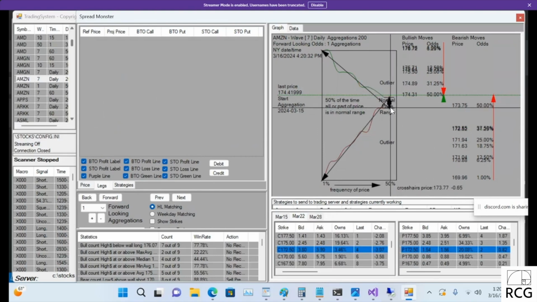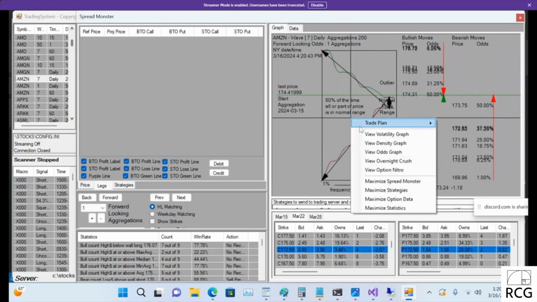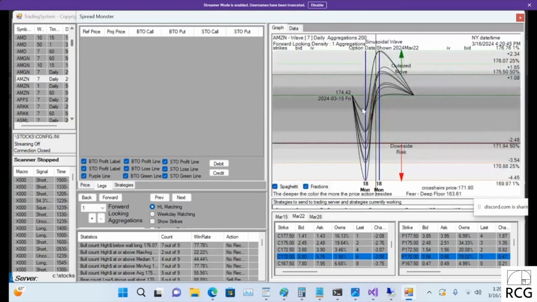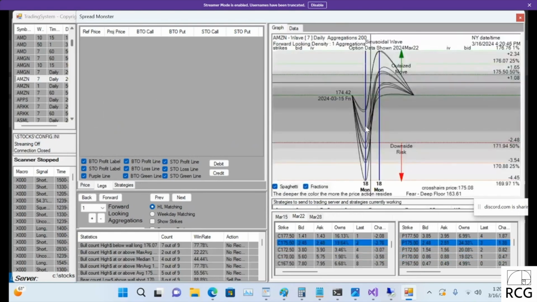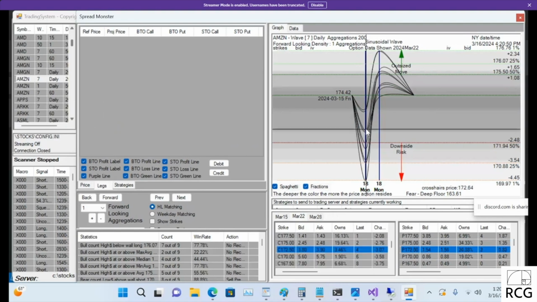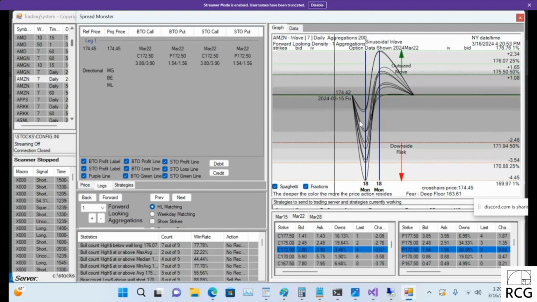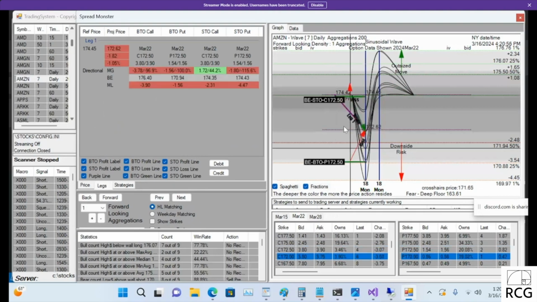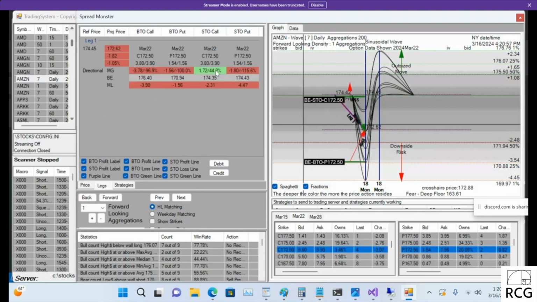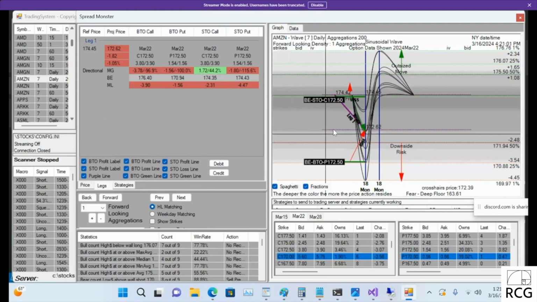The normal range. It's saying here for the normal range, and it's saying 37 down here. But when I look over here at the moves, the way I would play it is I'd go from here to here and get at least the 44. I'd get at least $1.72 out of the trade using this.